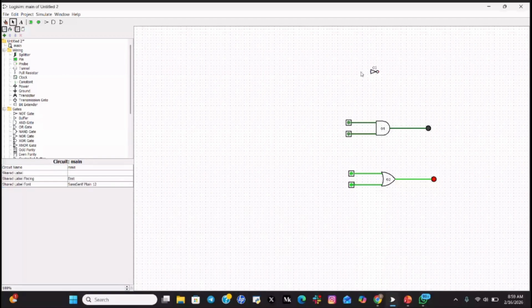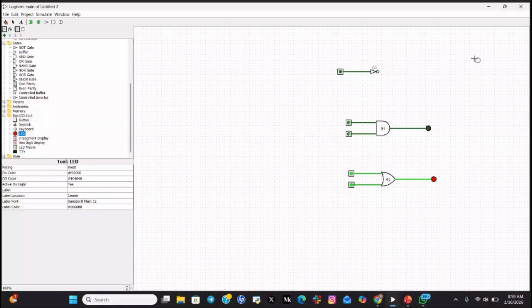So let me bring it in. Let me bring the lid in. So assuming we have an input of 1, the opposite is 0, right?